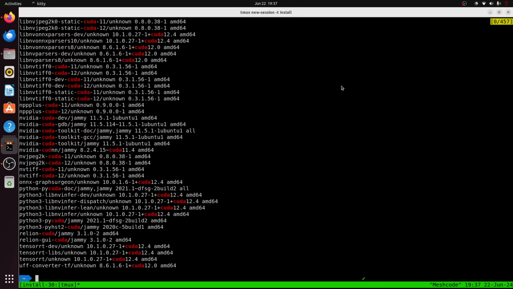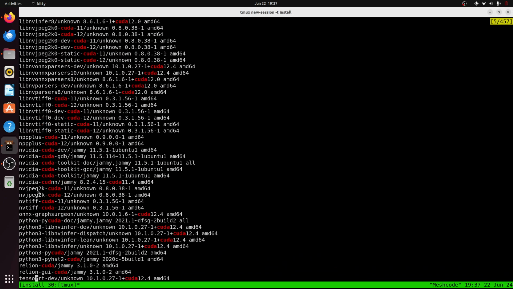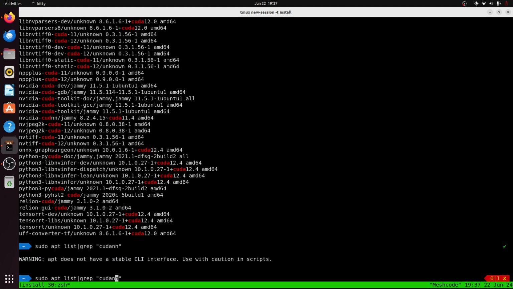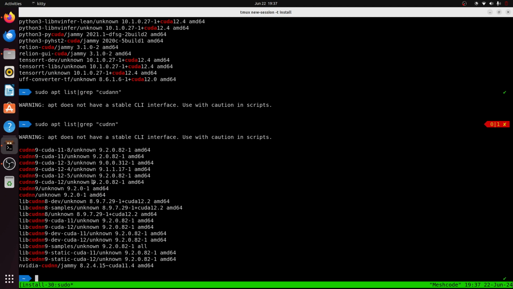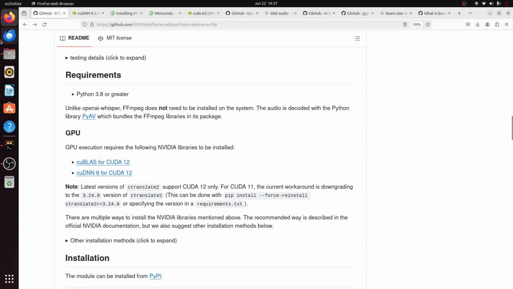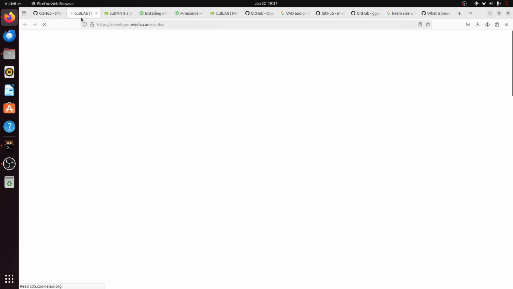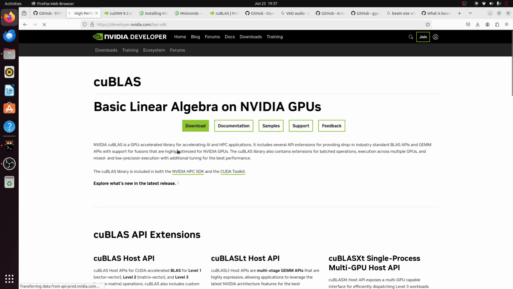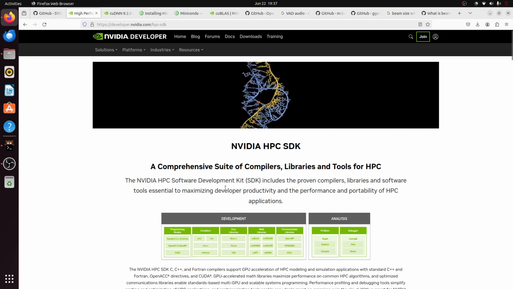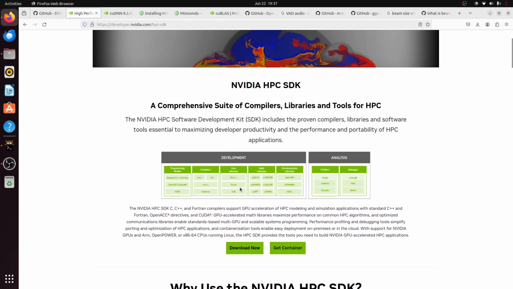Okay, so over here, if I have cuDNN, there we go. I have cuDNN installed then. Oops, not cuDNN, it's cuDNN. Do we have cuDNN? I'll take it as it's installed. And it also said it needs cuBLAS. Let's see if cuBLAS is also... Okay, cuBLAS is a part of NVIDIA HPC SDK, which makes sense, right?